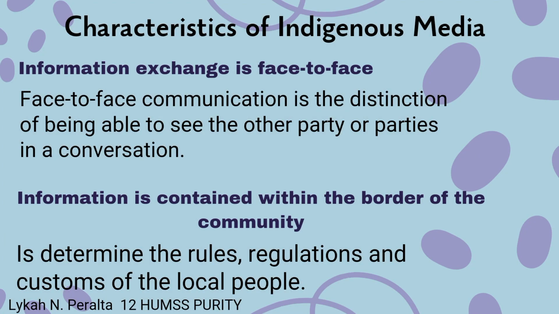Number 3, information exchange is face-to-face. Face-to-face communication is the distinction of being able to see the other party or parties in a conversation. It also allows for a better exchange of information since both speaker and listener are able to see and interpret body language and facial expression. Number 4, information is contained within the border of the community. It determines the rules, regulation, and customs of the local people.